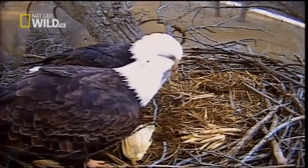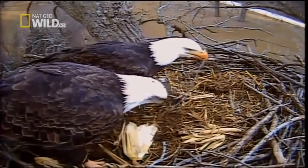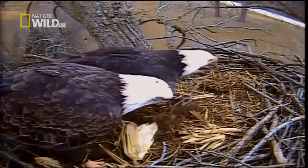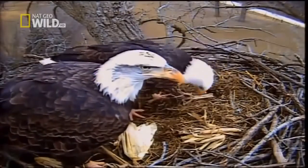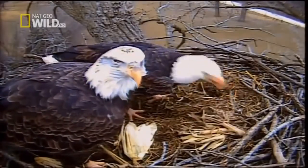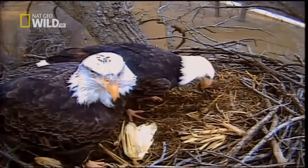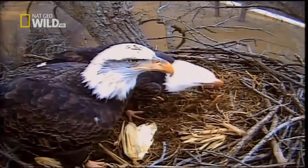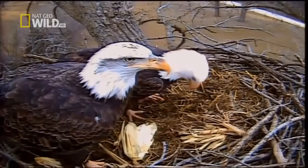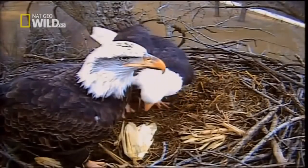When the eagles first land together on the nest, they're a little bit apprehensive. I think the moving around of sticks together and grass together just kind of cements the bond — it creates the marriage that will only get deeper and deeper as the weeks progress. But ironically, the male has the final say. Even though she brings a stick and tries to put it in some place, the male will grab her stick and put it someplace else. We think she's a four-year-old — that dark streak on the top of her beak tells us that. He's got a young bride, probably coming into her first breeding season.